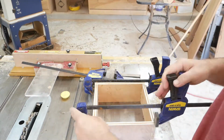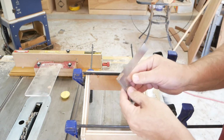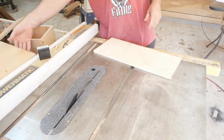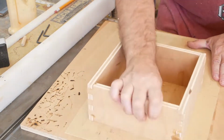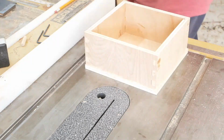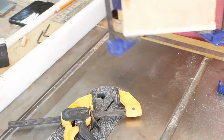Placing clamps on all 4 corners, trying to get even pressure. Checking for square. And it is. Using the method to get all the edges flat for this, gluing up the bottom and the top. Clamping it up, giving it time for the glue to dry.